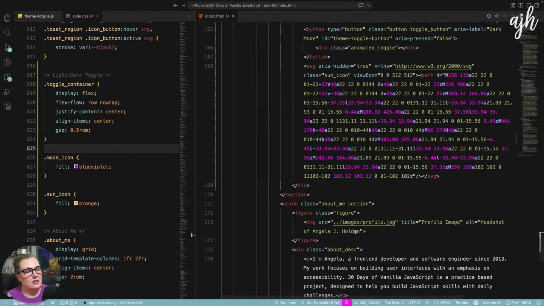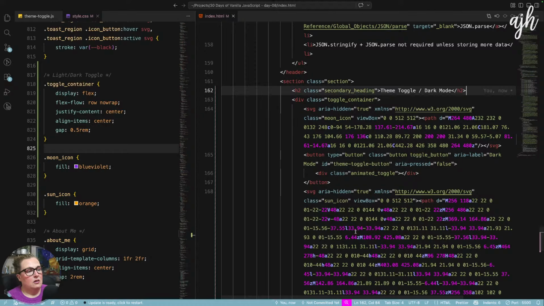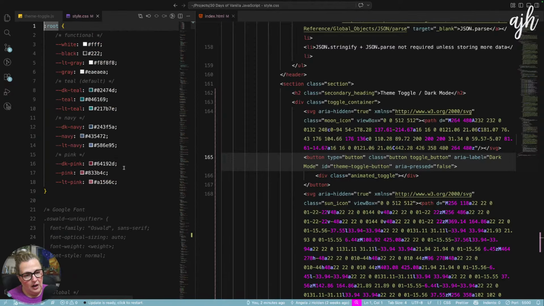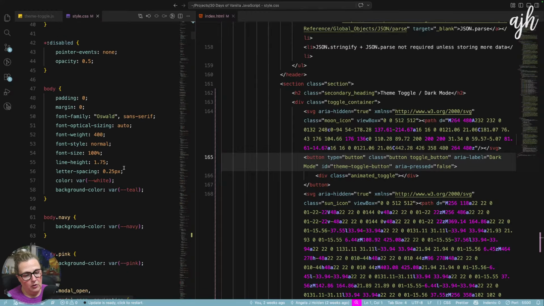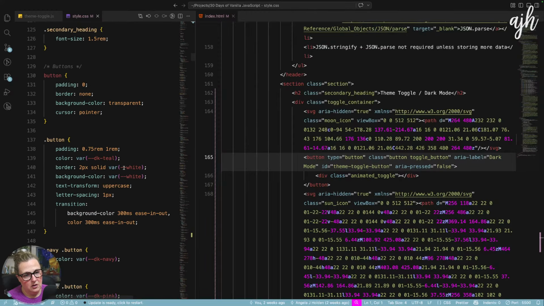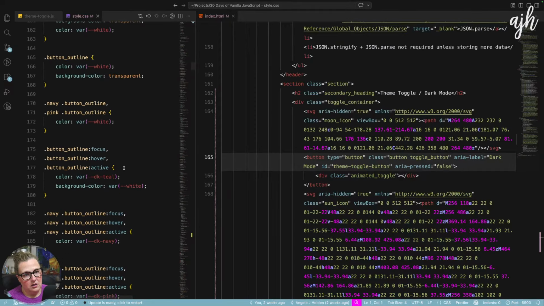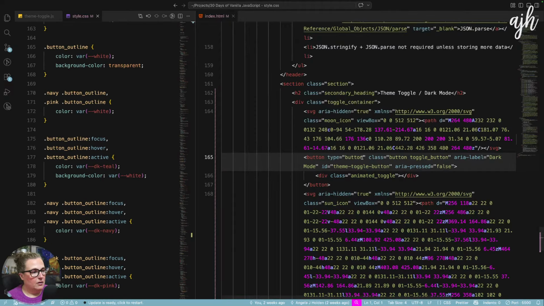Yeah, let's do that. Okay. And then I think, don't we have a class that says button outline? That could do a lot of the work for us. Yeah, button outline. So let's change this class to button outline. That's going to help us with some styling.